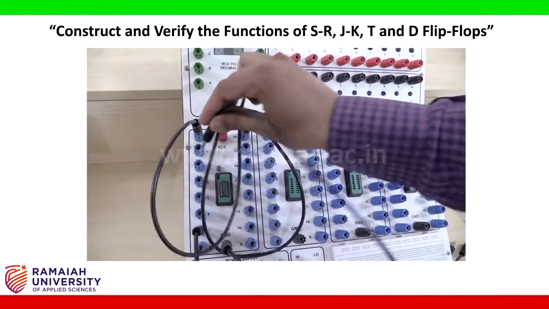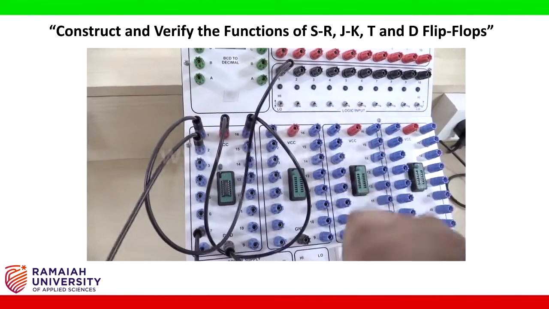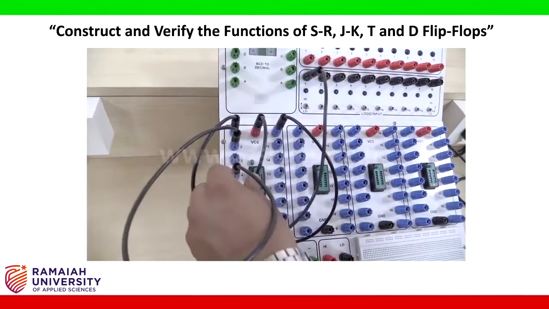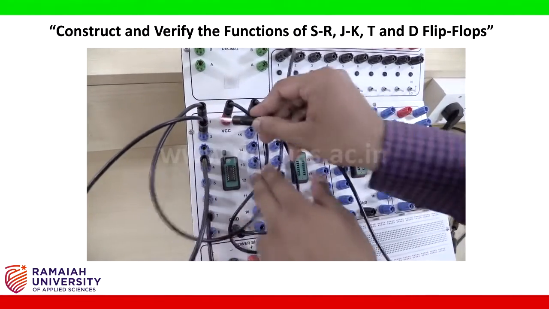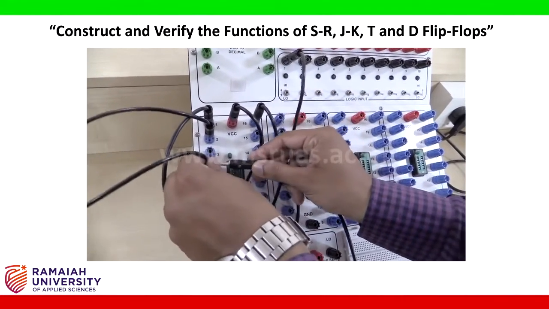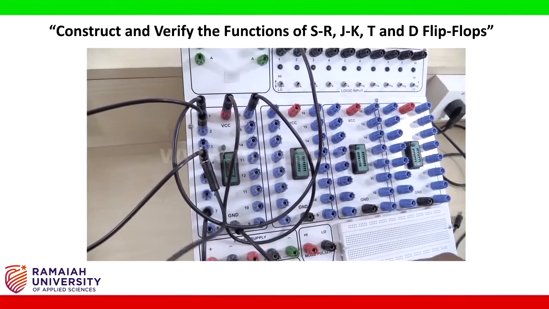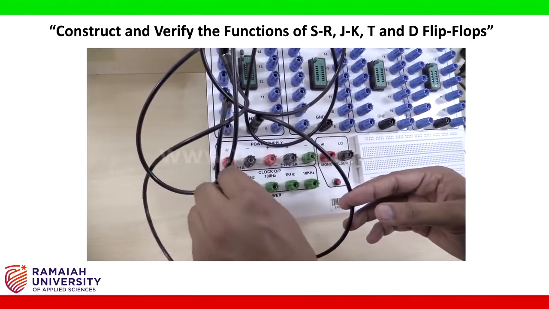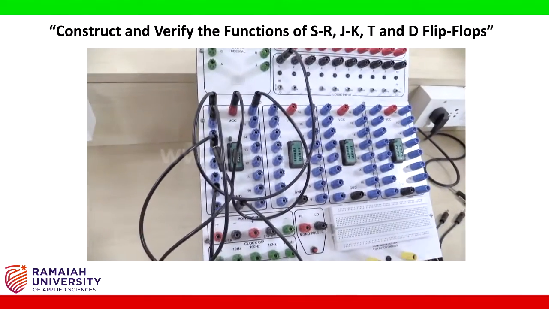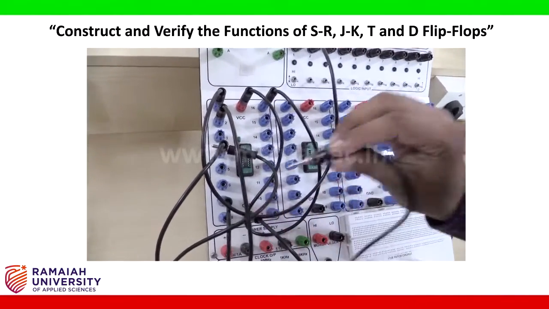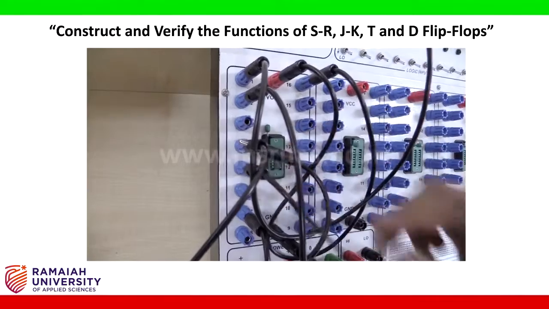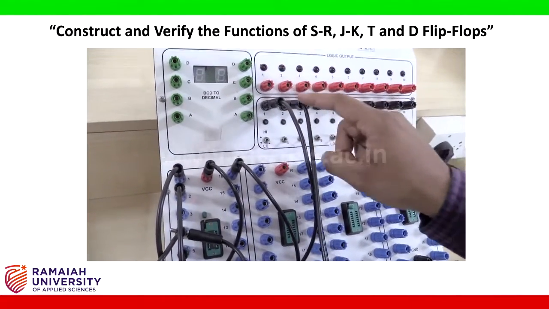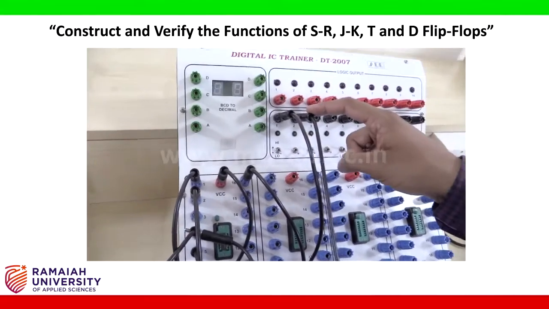Next, pin number 2 and pin number 4 are shorted, and from the same pins, whether from pin number 2 or from pin number 4, you can take one more and connect it to the clock. Clock signals are here. I am choosing 1 Hz frequency and connecting it here. Then pin number 5 is one more input. This represents R input, so I am connecting here. Now 2 inputs are connected. One is S, one is R.